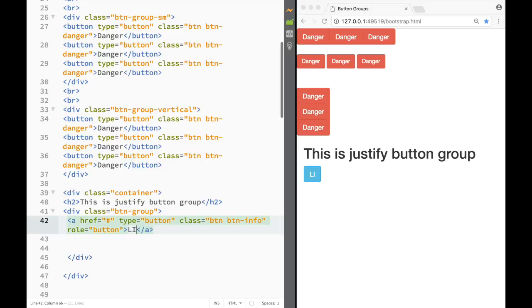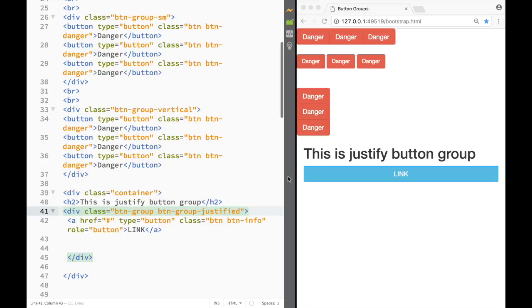And I'm just going to say that this is Link, right? So you can see that nothing special has happened yet. However, if we go over here where we have a div class, and if we add btn-group-justified, so we have btn, and then we write group, and then we have justified, you can see that right away the link is spanning all across the screen.